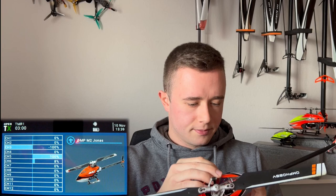Let's take a look at the flight functions, arguably the most important thing about the setup. First off, I want to discuss the deadband fix. The deadband fix refers to a fix for a trait of the OMP flight controller. Let me put the canopy back on. That manifests itself in a control deadband.